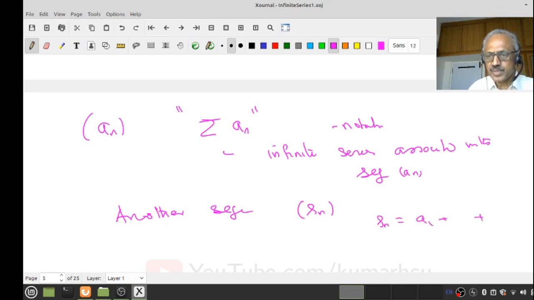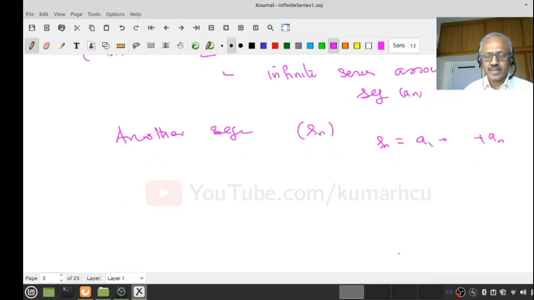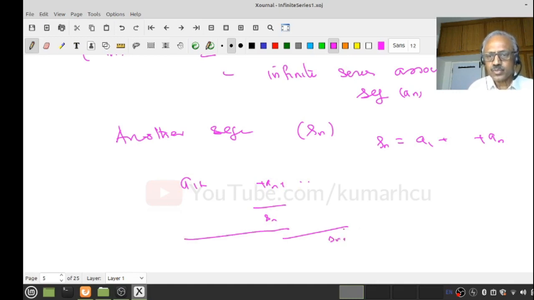This being a finite sum, I don't care how you add. You can add whichever way is convenient, because S_n is well defined. Whatever way you group, whatever order you change, it does not matter; you get the sum. So I get this sequence. Now again, intuitively, my infinite series is sequential adding. You keep on doing that, so I get S_n here, then S_(n+1) here, and so on.